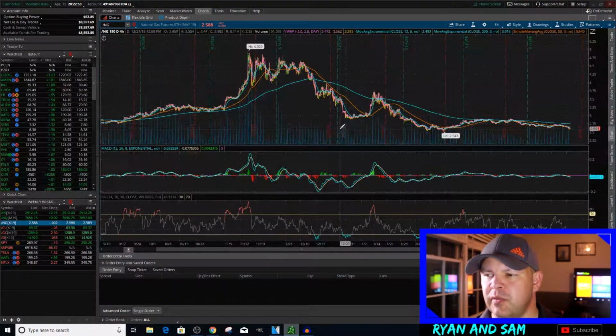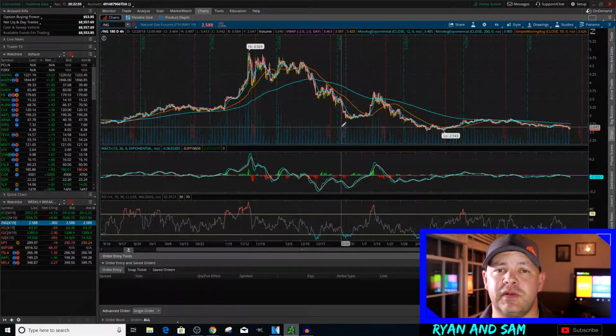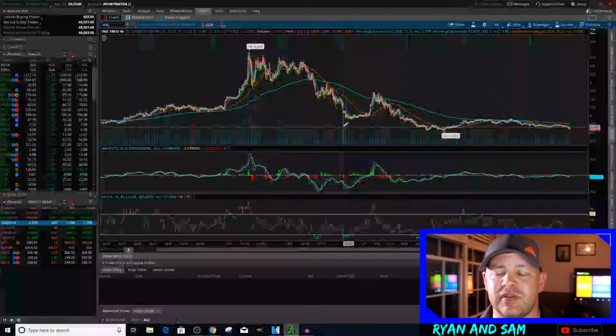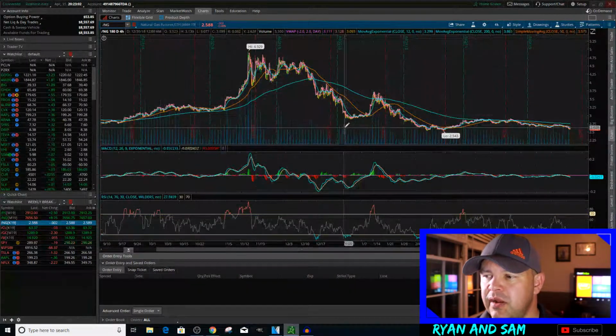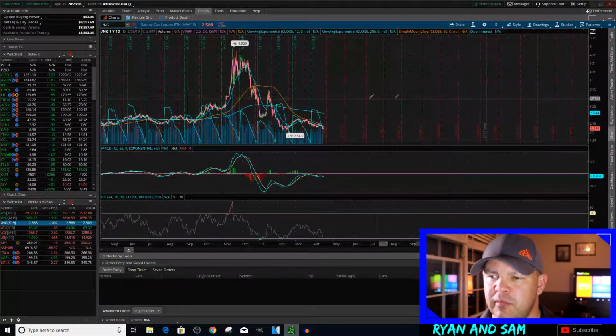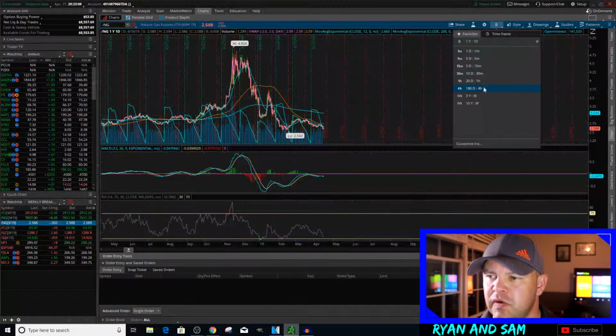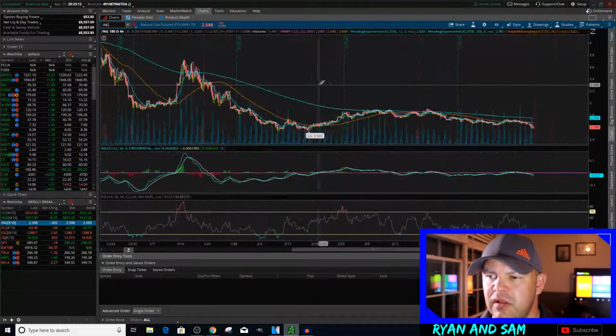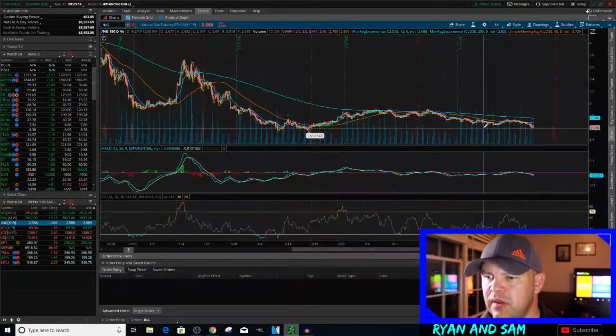But if I switch to a margin account and it allows me to trade, after I close a position, to open up a new position, which most people that I know are able to do, you should be able to do that on margin. So I've applied for margin with TD Ameritrade. I'm just waiting for it to get approved, and I'll let you know in an upcoming video if everything's working out okay with that.